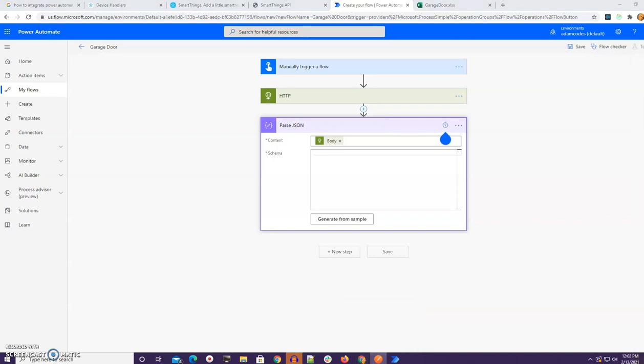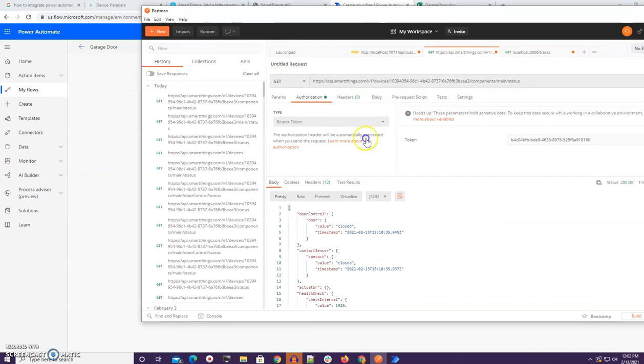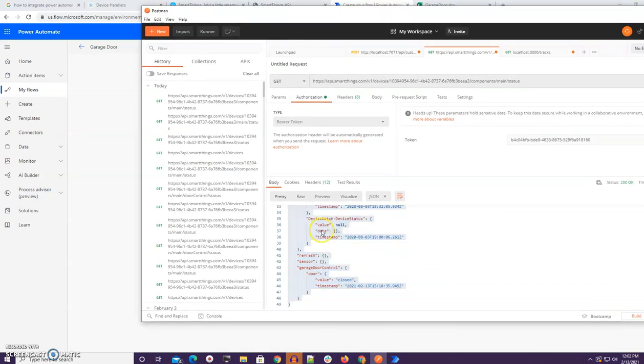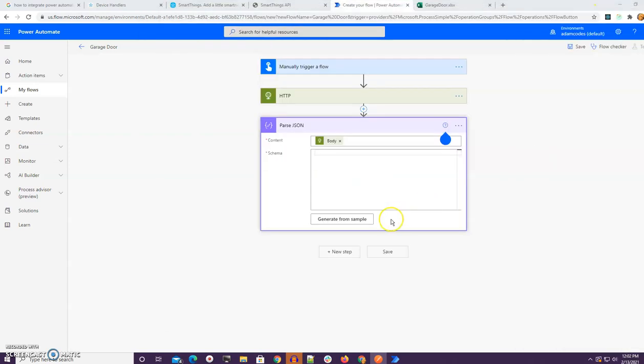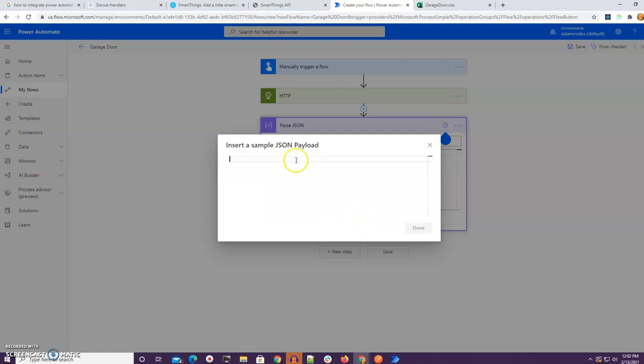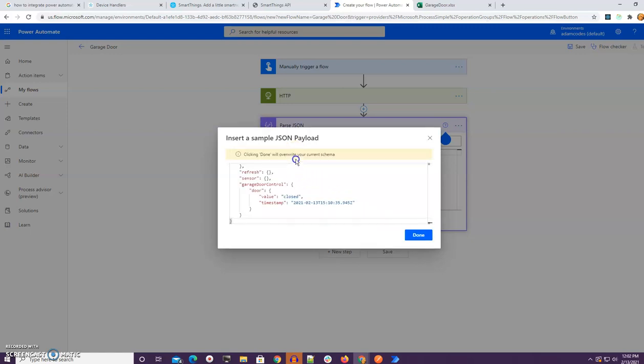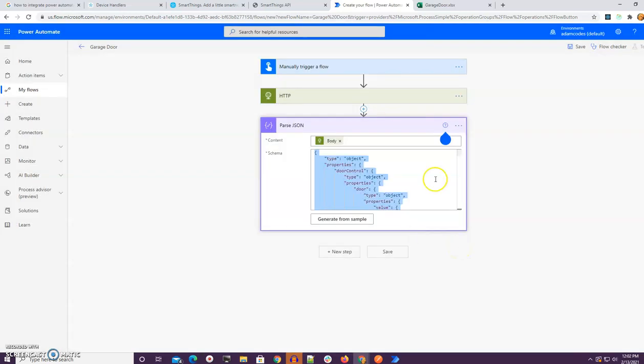It wants to know the schema, and one of the things you can do is just go into Postman, grab the schema right there, click on generate, and done.